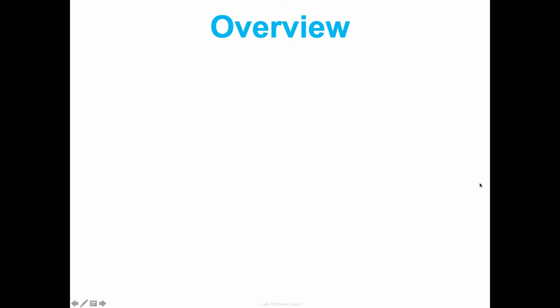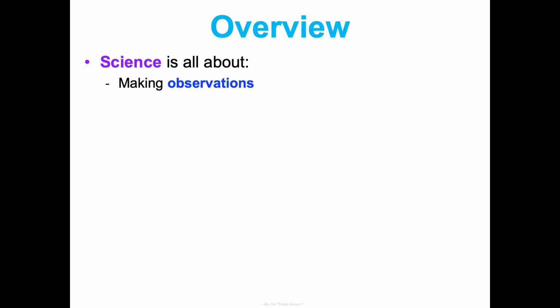So, a little overview that hopefully is familiar to you. Science is all about the experimental design process. And what that looks like is first making observations. It's looking at the world and using your senses in order to make objective observations. So these are things that you do not have an opinion on. They are things that you directly see. So you can walk outside and you can look at the ground and say, the ground feels wet. That is something you can observe with your senses and by touching them.